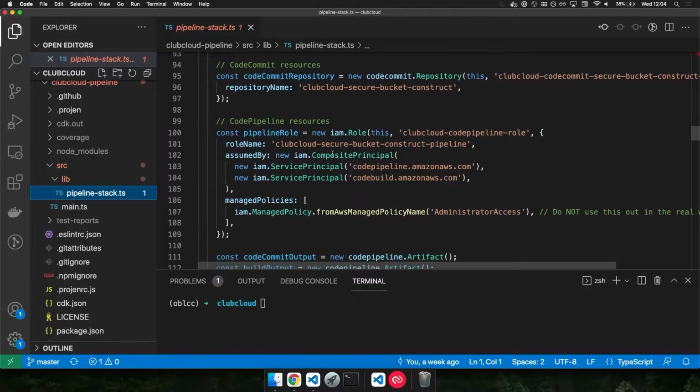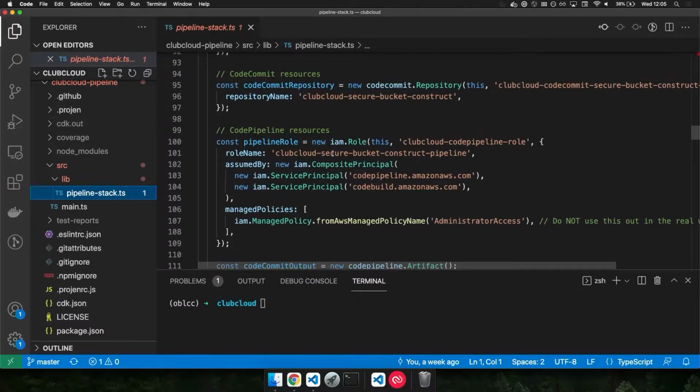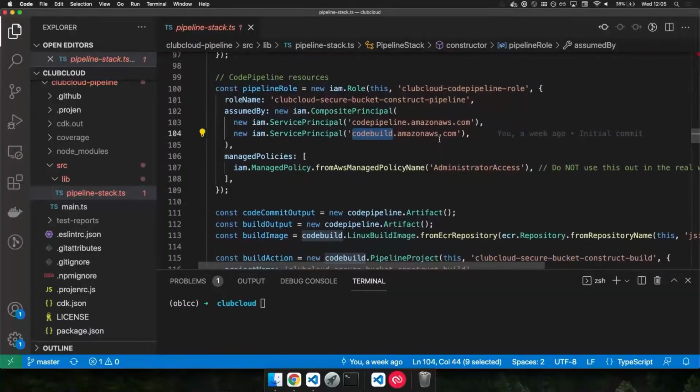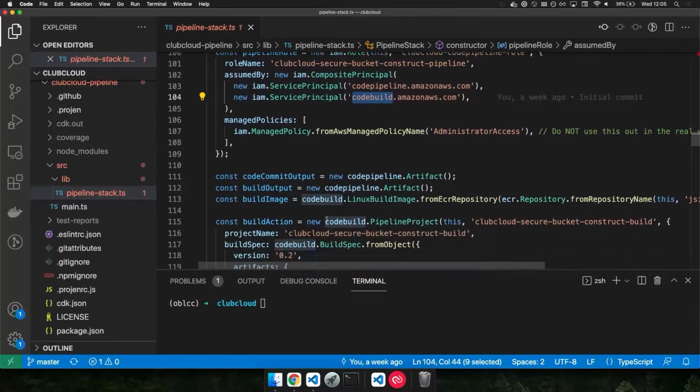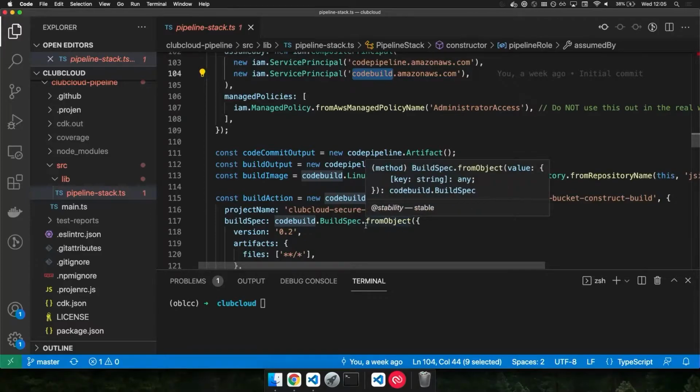CodePipeline needs a role. I've been lazy for this talk. I'm using a role that's being used by both CodePipeline and CodeBuild, and uses administrator access and managed policy. Terrible example. Don't try this at home, and definitely don't use this in a real environment. This is just for demo purposes. This requires more tweaking for sure. Don't use this.